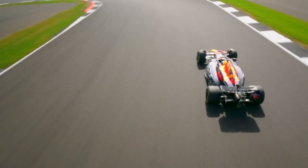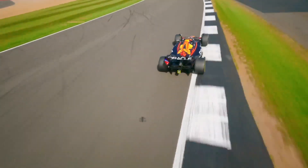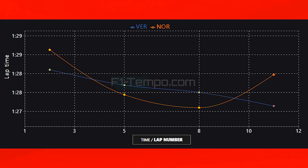Usually I bring up the times of the fastest driver, but for once I am going to be bringing up the times of both Lando Norris in the McLaren and Max Verstappen in the Red Bull. When you look at these two times you can see how on the mediums Lando Norris and McLaren did look very strong, and they were faster in SQ2 than Max Verstappen was in SQ3.